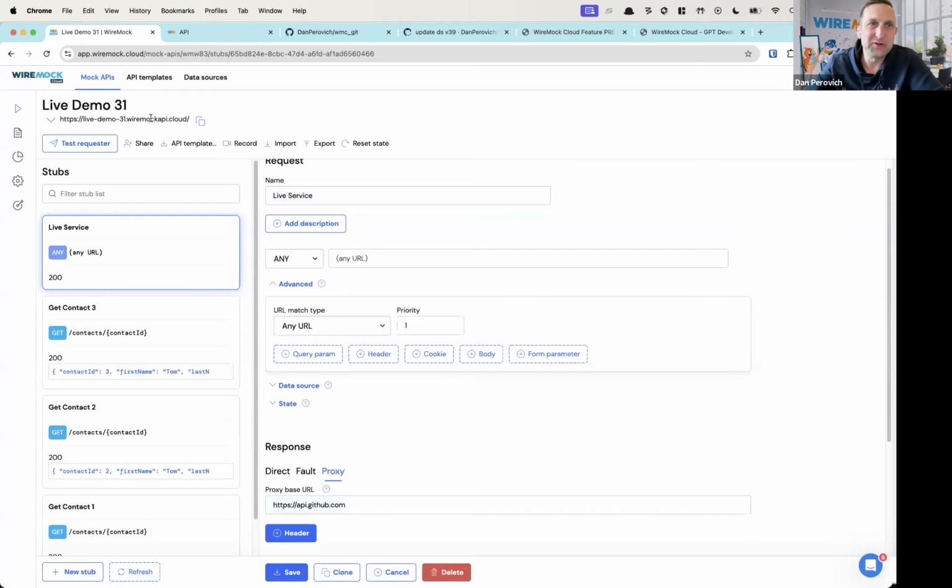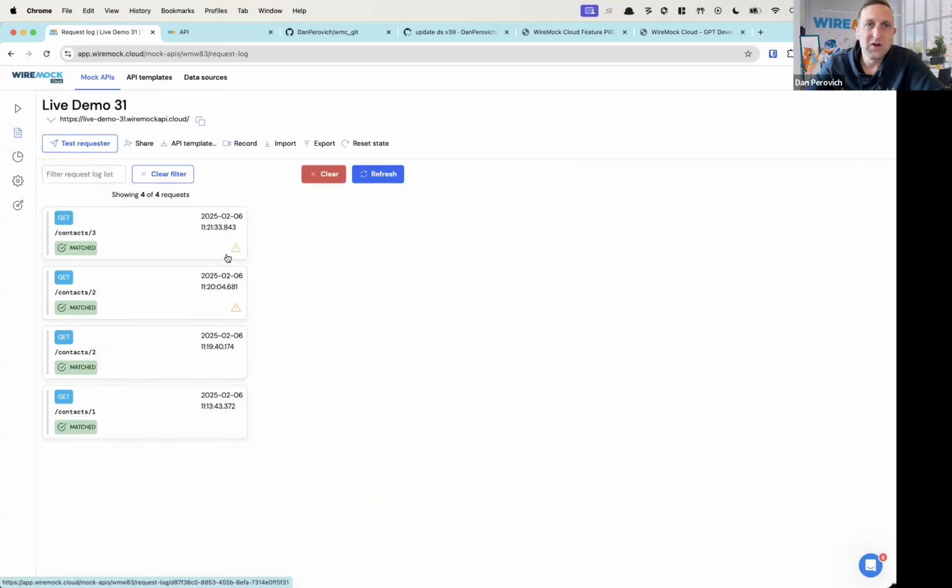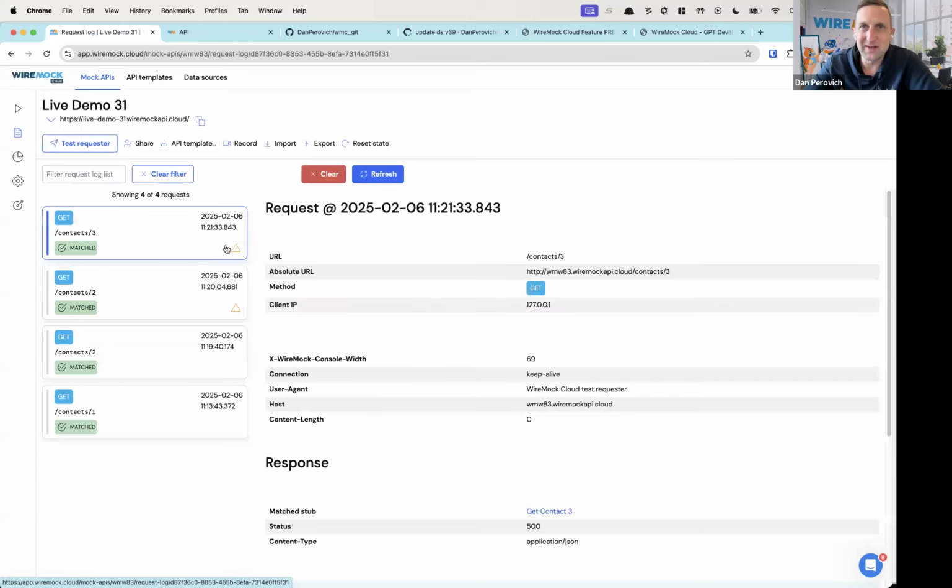As a request from the consumer comes into our mock API endpoint, it will be forwarded on to the live endpoint, and the response that comes back from the live endpoint will also be validated against the OpenAPI specification contract, giving us those hard failures or maybe soft failures. You might have picked up that there was another option called soft failures. You'll see those inside the request log here only. Notice that we have these exclamation points. These exclamation points tell us that there was a validation error on this request.